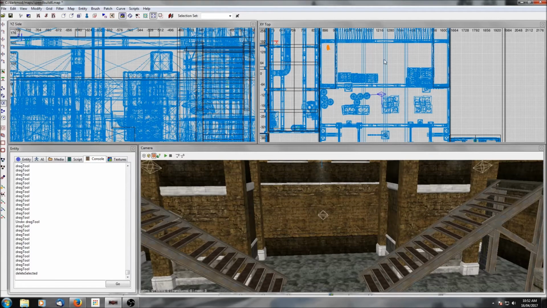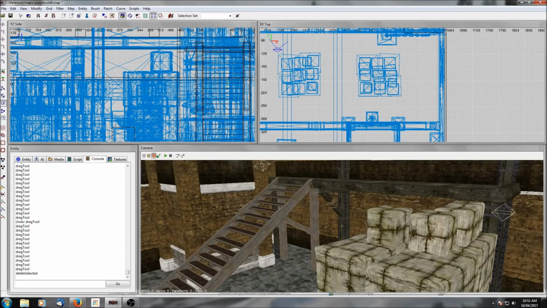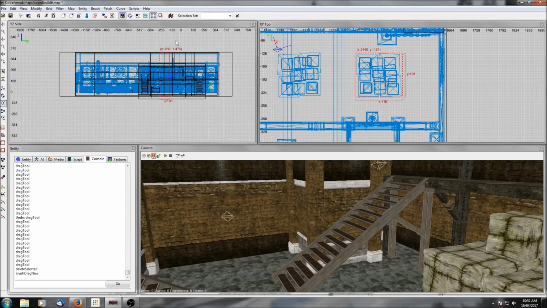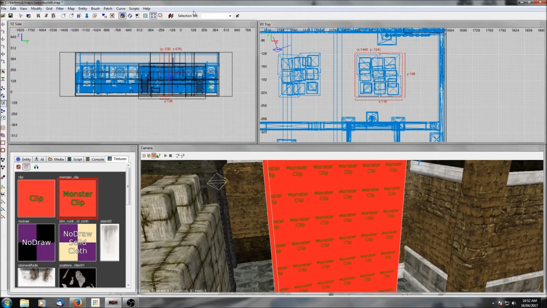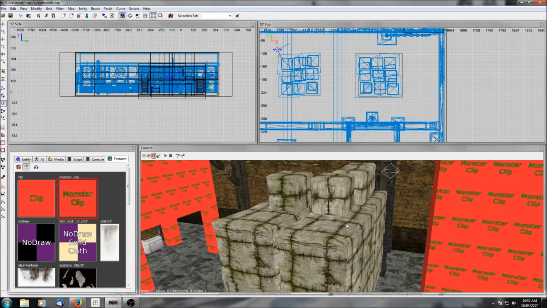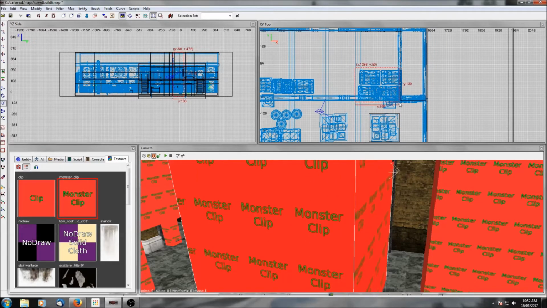Alright, so let's start putting monster clip around stuff then in here. And here's what we're going to do. We are going to draw very large brushes that go all the way up to the top. Good. And make sure they're surrounded with monster clip. Now, I need to turn monster clip on. And we're just going to put that around everywhere the AI could go.